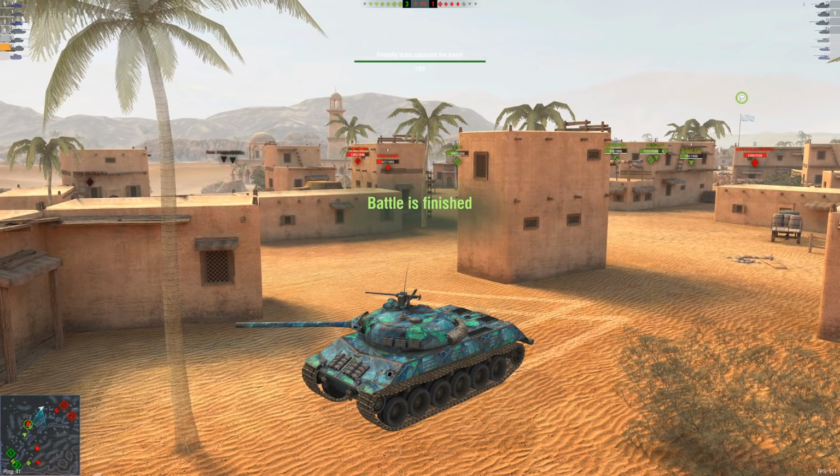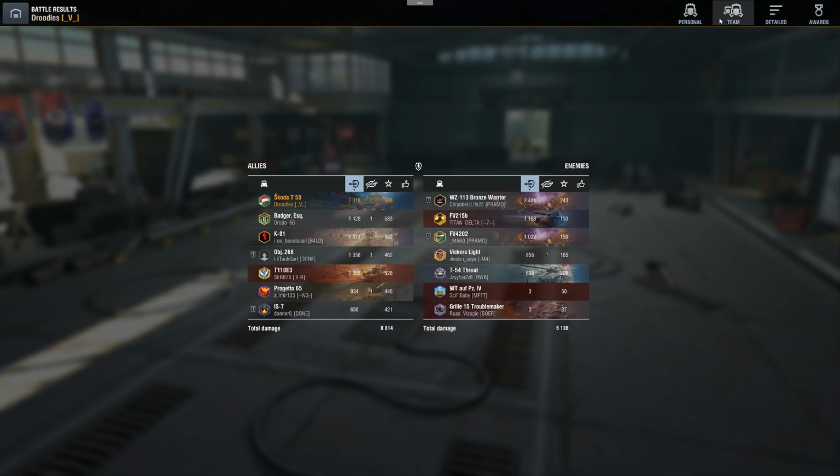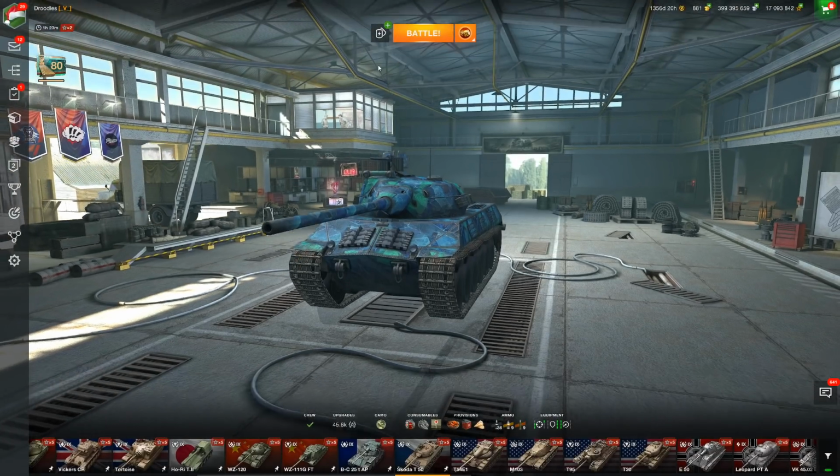Well, well, there you have it, folks. How to beat skilled players: just apparently capture the base. Now, even with that game, we did a pretty solid amount of damage. We did 2,018. And we probably could have done quite a bit more if we had been able to play the tank pretty well, at least in a battle that lasted more than a minute, instead of winning on base capture. Yeah, I don't know what to say about that.